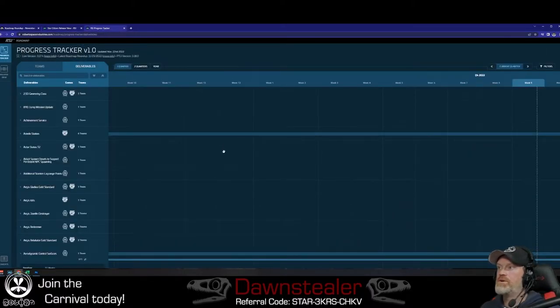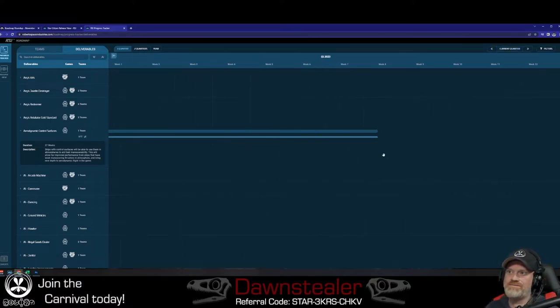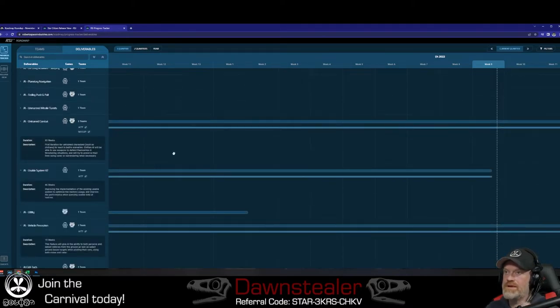Okay, so I'm just going to kind of swing through here. I'll just say a few general things. Aerodynamic control surfaces, little ways off. That one will be really cool for the flight model, but not really moving through it yet.